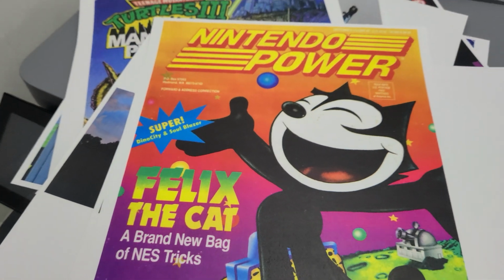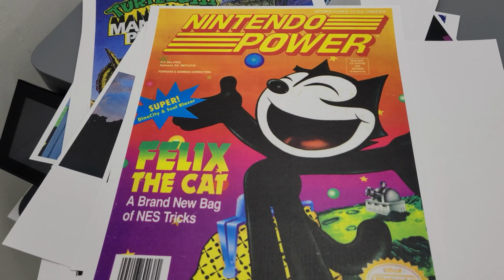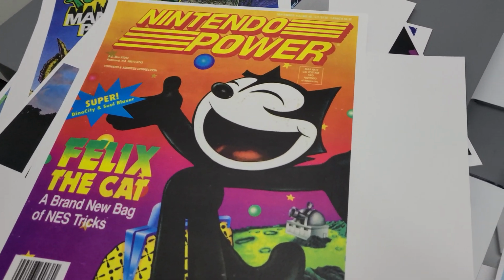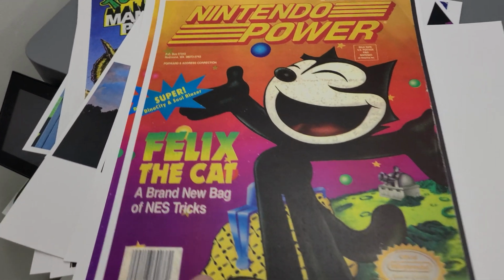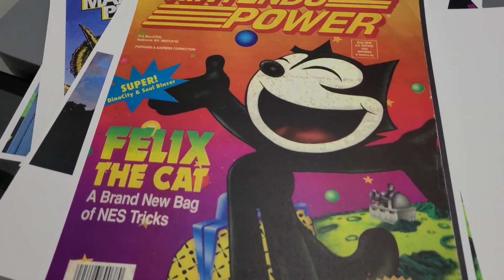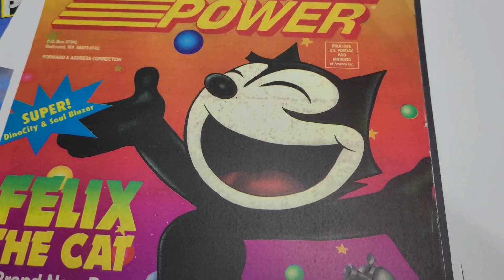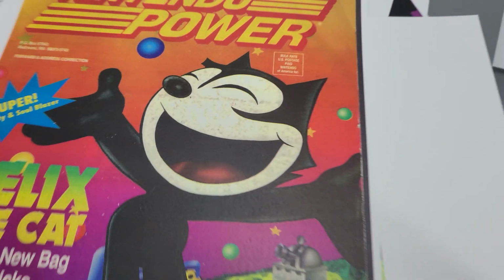Here's one of my most favorite games ever. That's Felix the Cat for the Nintendo NES, which was released recently. Konami released this again. You can get it for PlayStation 5. This one was actually a magazine scan, which I should not have done because the condition of the magazine after 32 years was a little bit aged.